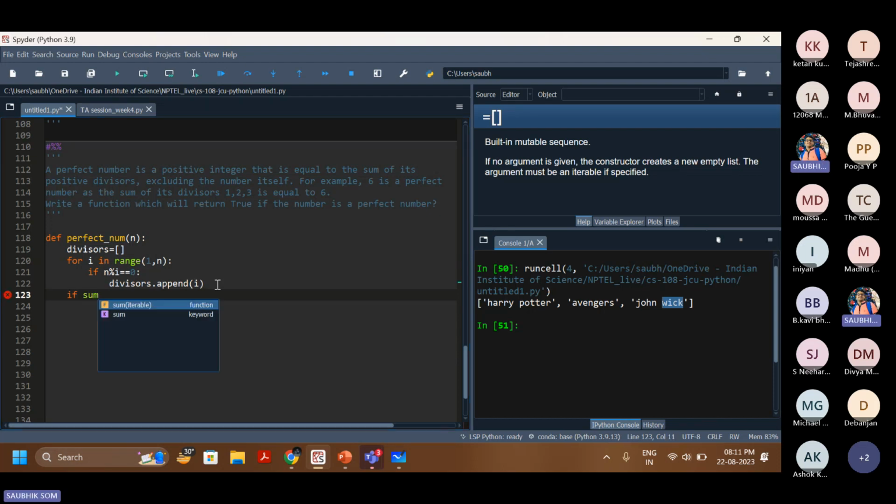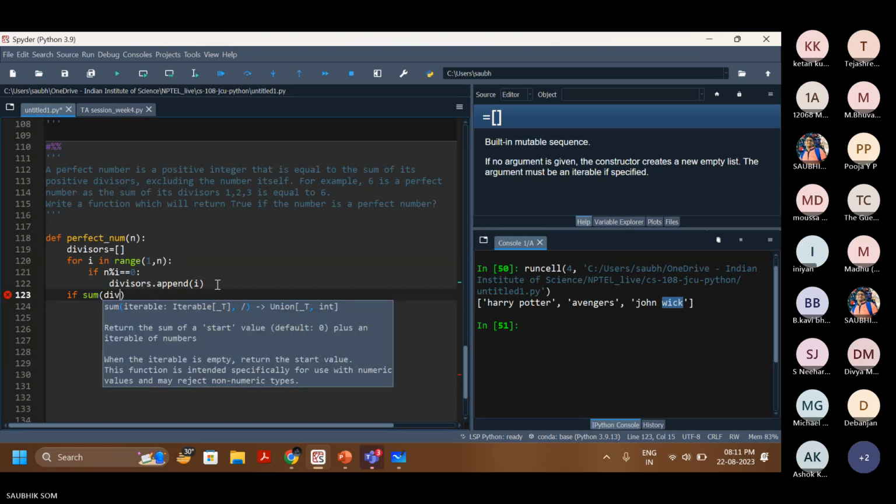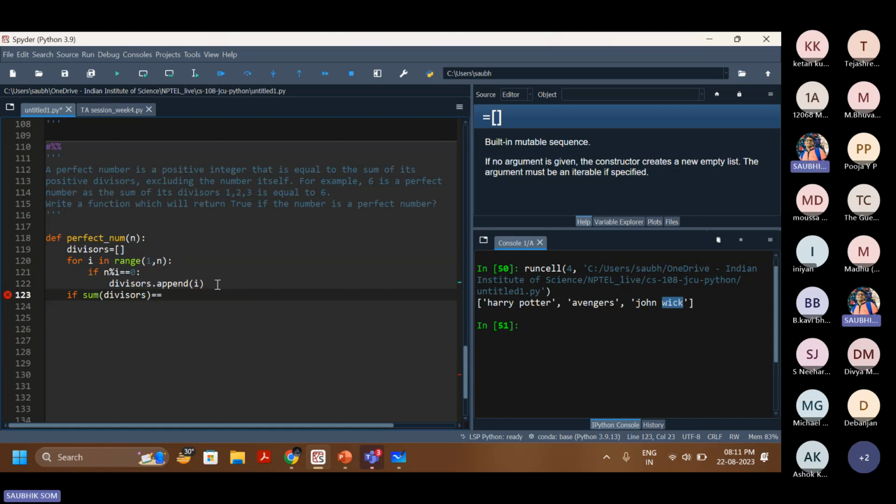So if sum of divisors equals n, that is the number I'm providing, then print true, or rather, since you're asking for a return, I should return true. Else, return false.